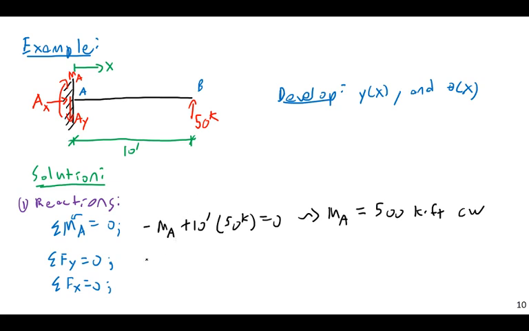And then some forces in the vertical direction. Negative AY, and the reason I set this up as negative was if this is going up, this is obviously going to go down. Plus 50 kips is equal to 0, and this leads us to AY is 50 kips downward. And then we obviously don't have any horizontal loads on this, so AX is simply equal to 0. This is child's play. You know how to do this by now.